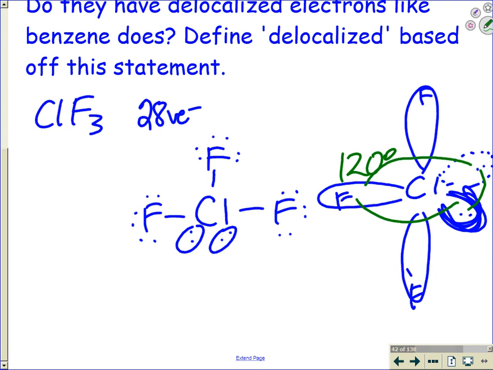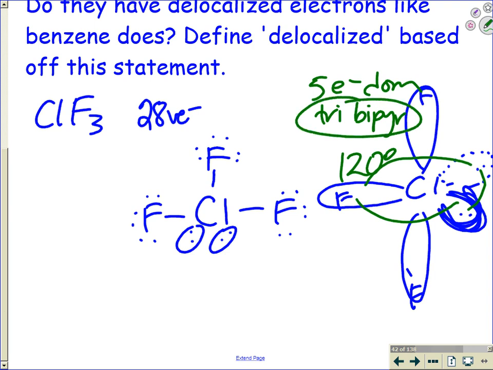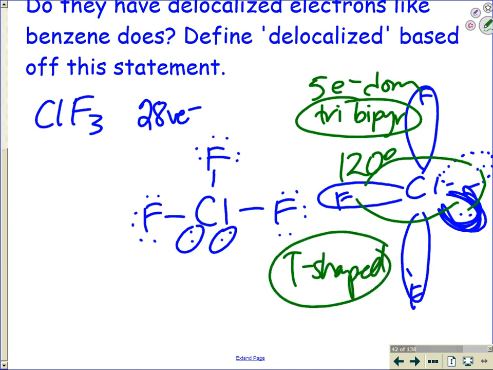What is this shape in electron group geometry? Trigonal bipyramidal, because it's 1, 2, 3, 4, 5. 5 electron domains gives you trigonal bipyramidal. And you can actually see that pyramid and pyramid if you think about it. This is the middle with the triangle, and you have a pyramid on top and pyramid on bottom. And then in terms of molecular geometry, it's what? Say again? T-shape, yep. It is the molecular geometry.